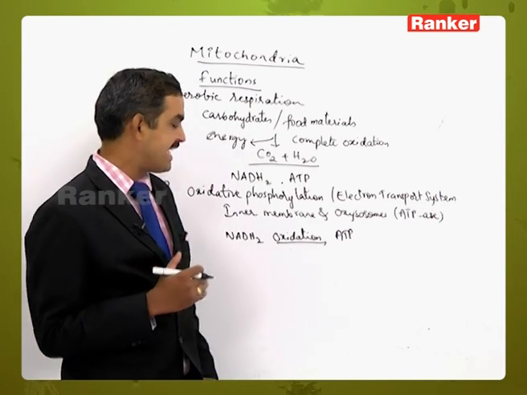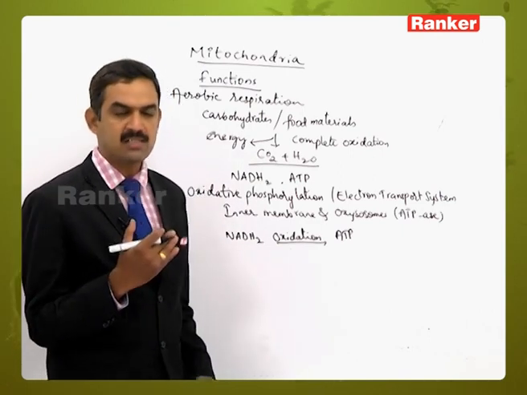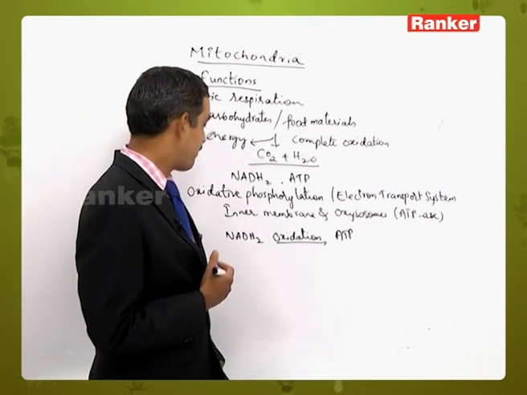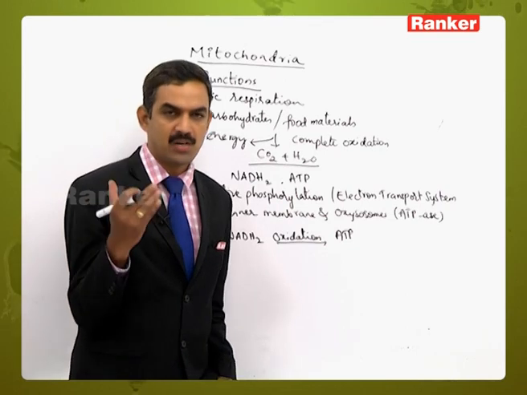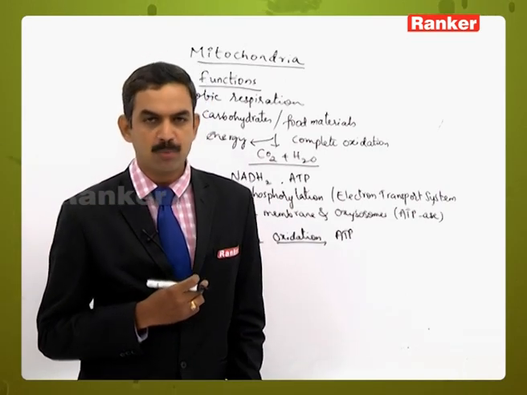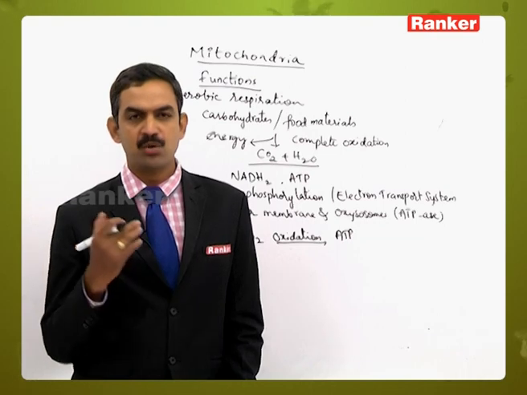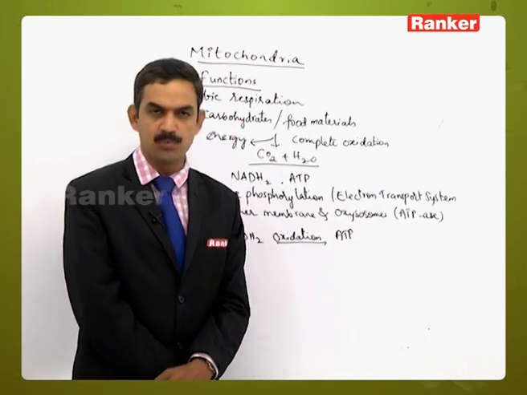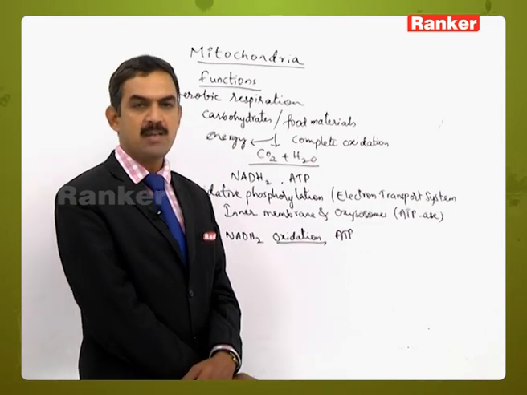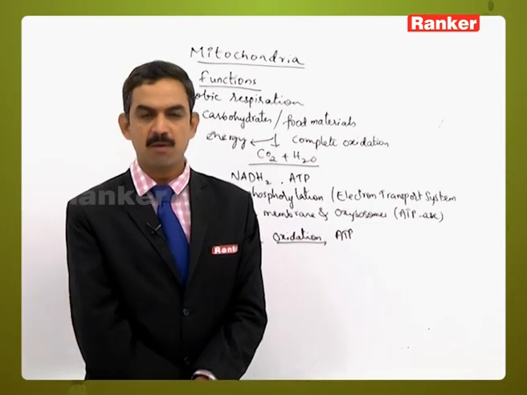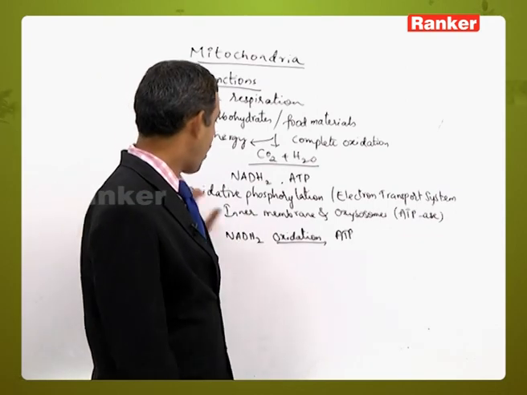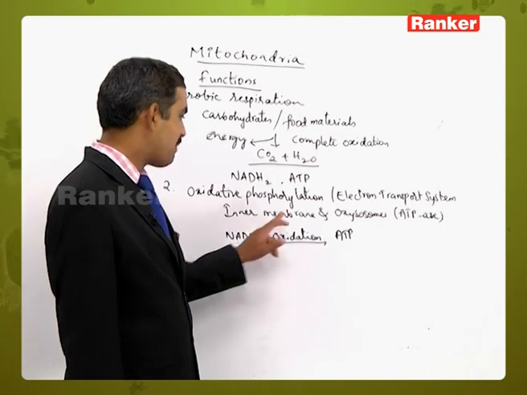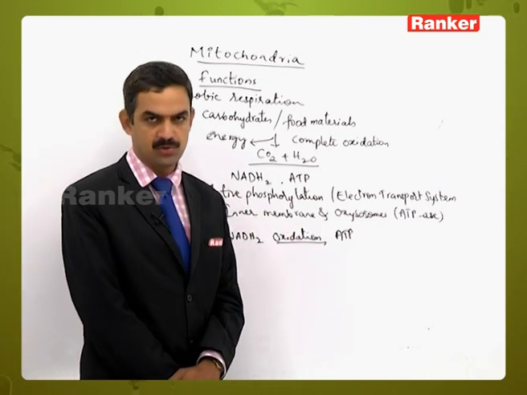Actually, when NADH is oxidized, the protons move from one side of the membrane to the other side. Because of that, proton accumulation takes place. In order to reduce the proton accumulation, the protons move through the ATPase or the oxysomes. When 3 protons move, one ATP is produced. So, this entire process is called oxidative phosphorylation, which takes place in the inner membrane and the oxysomes.